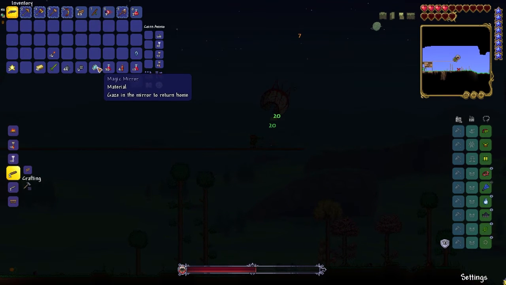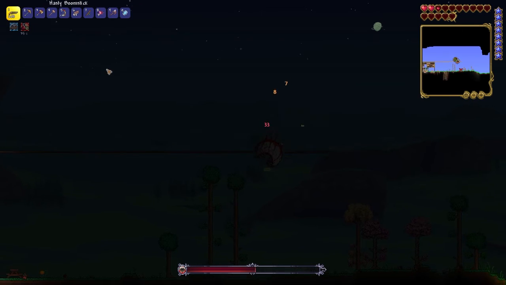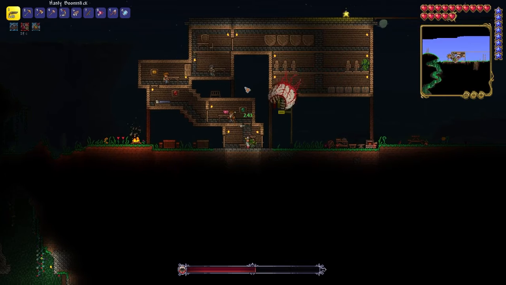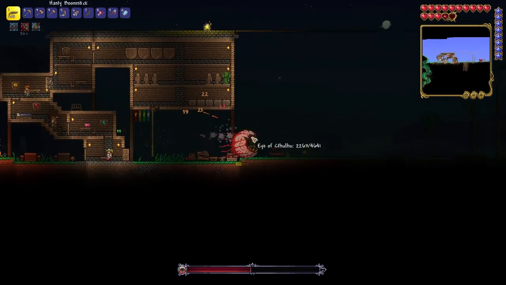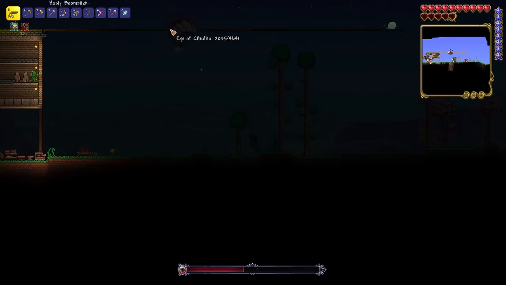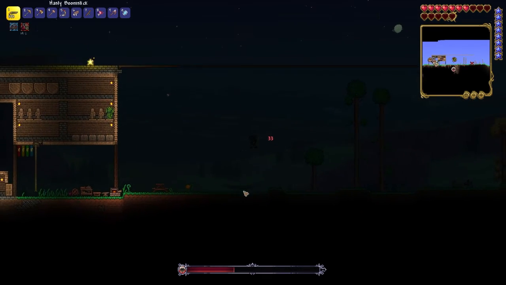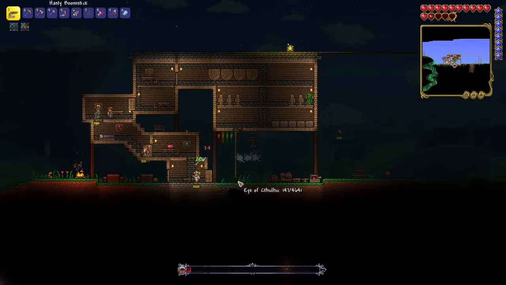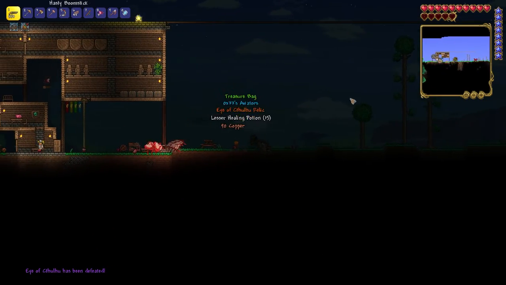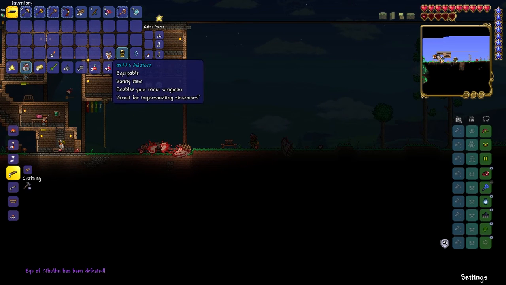You have my word. So yeah, right here, I'm like, time to use mirror. So I go back to the nurse, full heal, and then I just keep fighting. I go back to the nurse multiple times, because no Hermes boots equals lots of hits. But finally, after quite a long time actually, I finally kill him. I killed the Eye of Cthulhu in Terraria Master Mode.